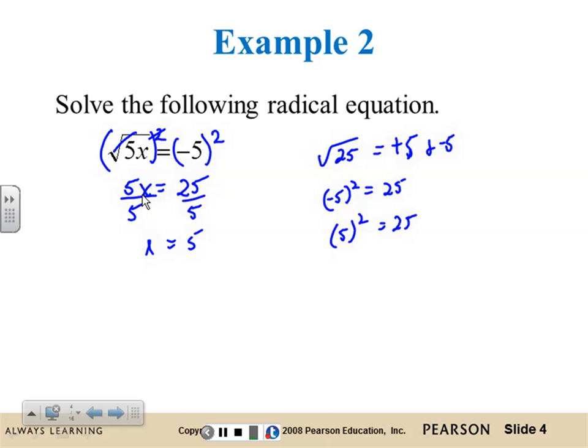But the problem with this is if this particular question is asking you the square root of 5x. It's not asking you what if you take the square root. In other words, if you initiate a square root, the square root's already in the problem. So this has to be equal to a positive number. And so since x is equal to 5, if I go in here and I do 5 times 5 and I get 25, and the square root of 25 is 5, not negative 5. So this is no solution.